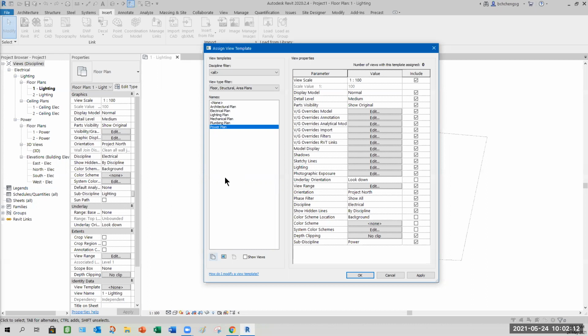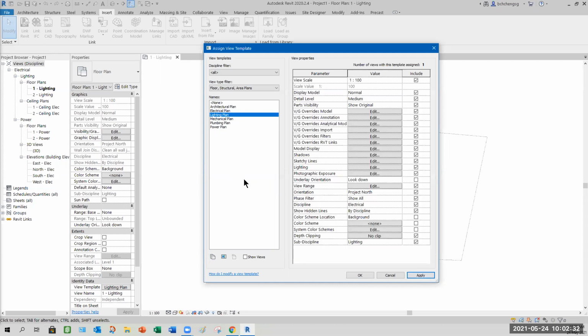Currently, for my lighting, I will select lighting to apply. You can see the sub discipline should be lighting. Apply.